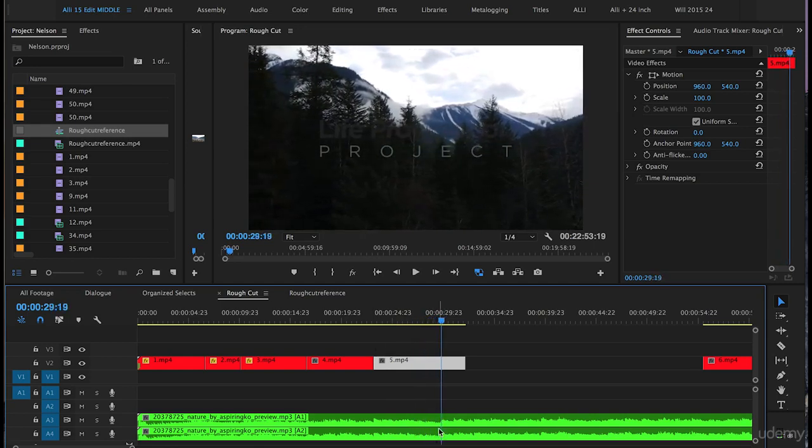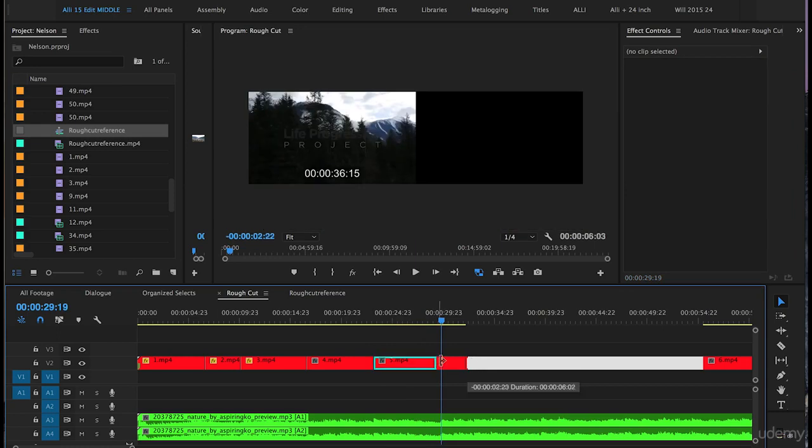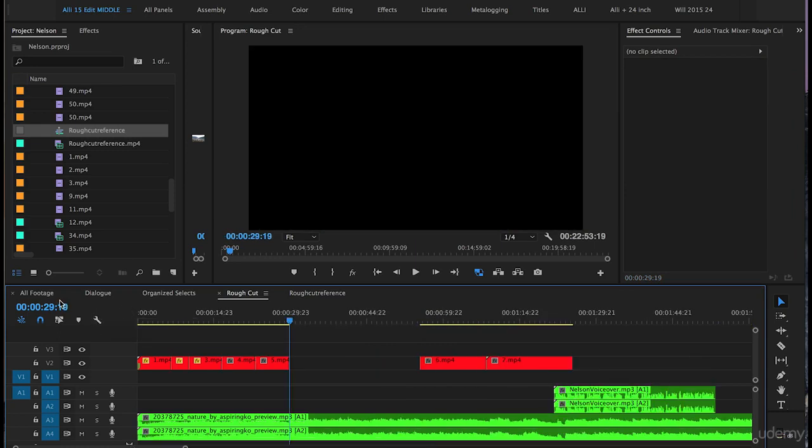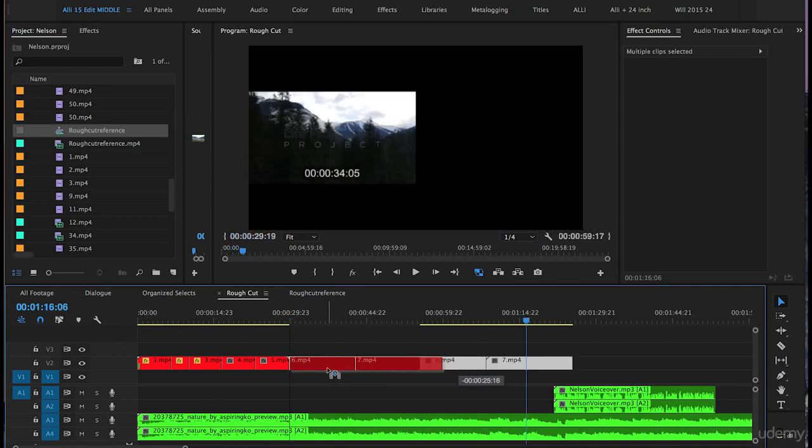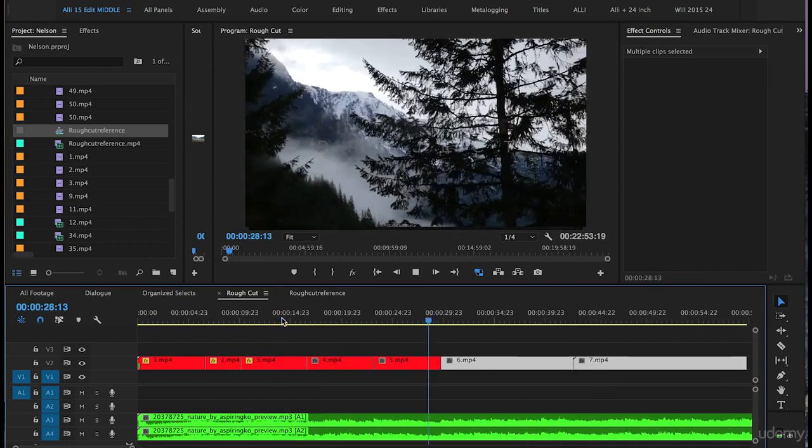And again, where the music kicked in, we will end the clip. Remember, if you want to follow along with the exact timing, you can look at my time code on the left of the timeline here and make sure it's the same as your time code. We will bring clips 6 and 7 over to 5.